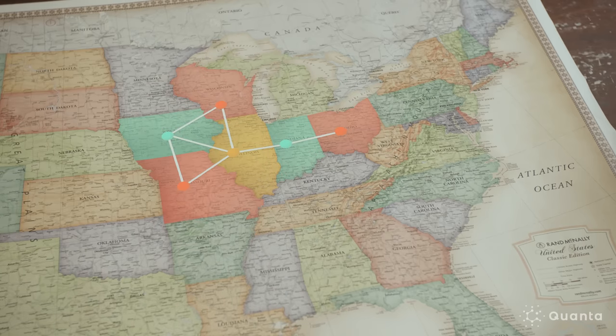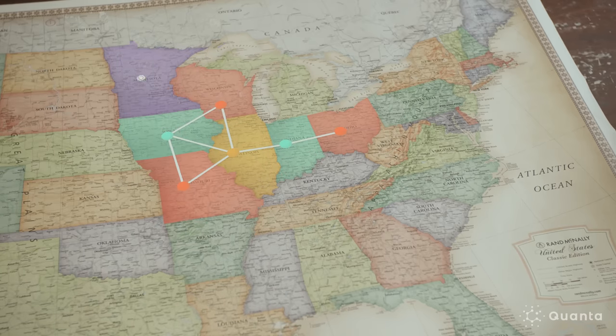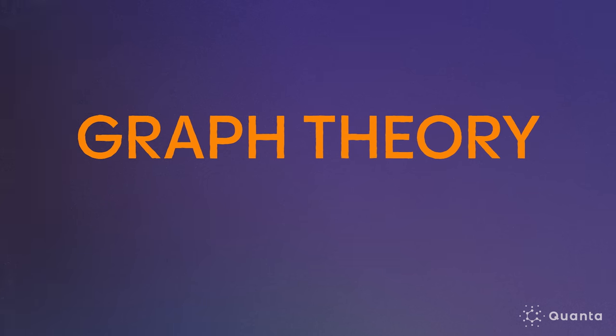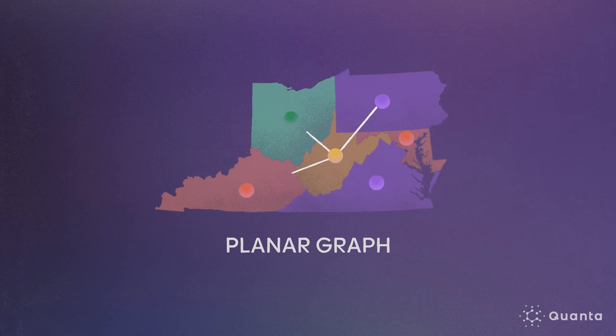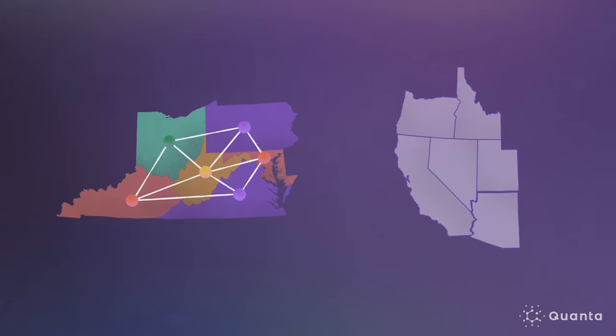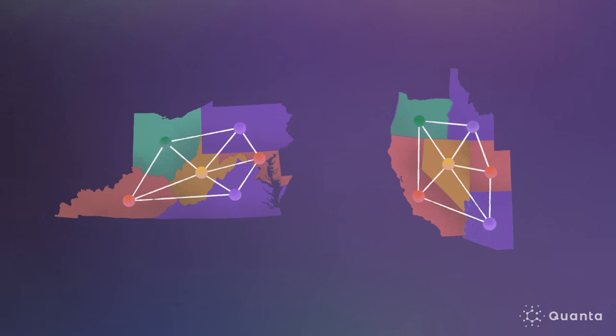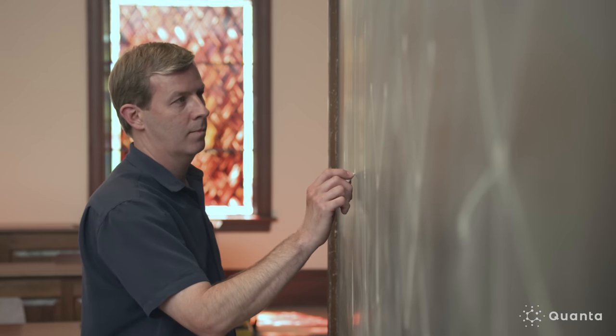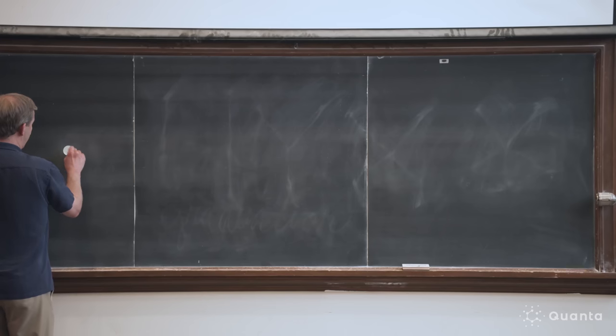Can we color the graph with four or fewer colors so that neighboring vertices are not the same color? This field of math is known as graph theory, and it helps mathematicians study the relationships between objects. Converting maps to planar graphs—graphs that can be drawn in a flat plane with no edges crossing—makes the four color theorem easier to analyze. It turns out that two maps of different sizes and shapes can be represented by equivalent planar graphs. All that matters is how the regions are connected and related to one another.